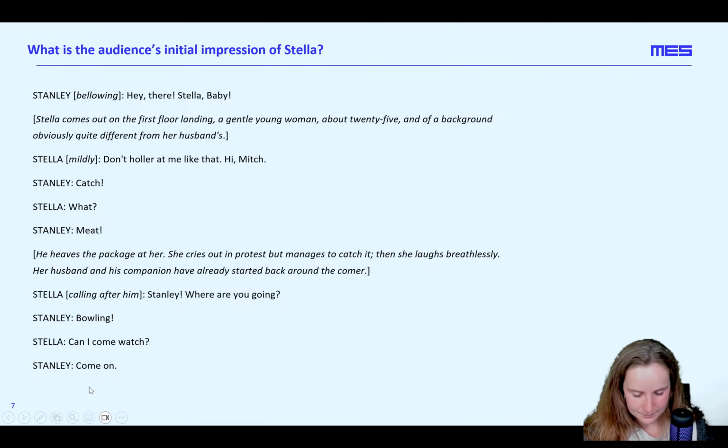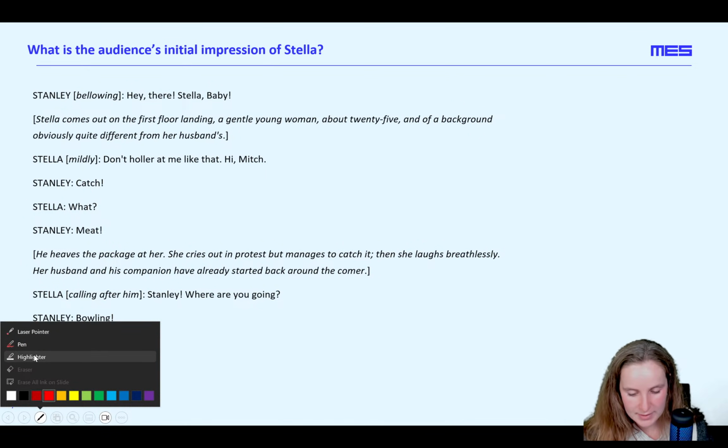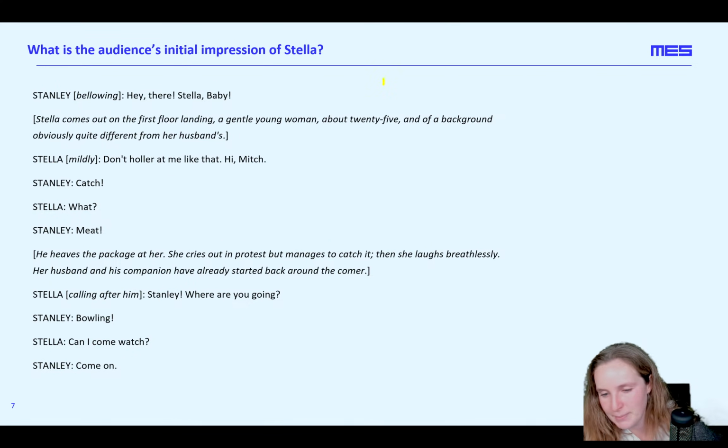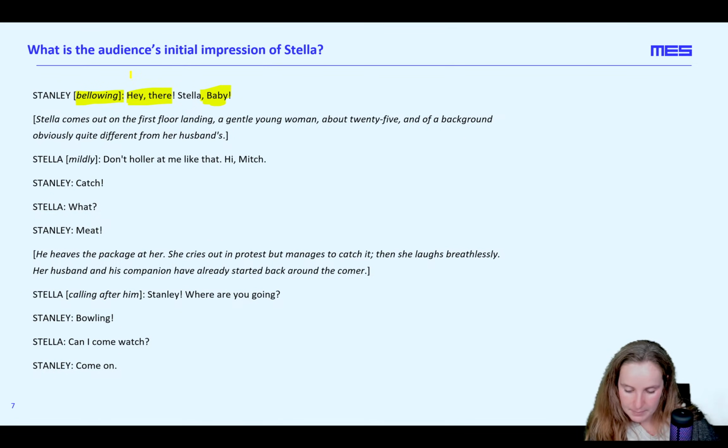Okay, so here we've got a couple of different elements. Firstly, again, we've got these referential strategies, with Stella being described as baby and being summoned, literally yelling up to her to get her attention. So power, coming called, dominant, etc. is important. This is the power of the patriarchy: she comes when she's called.